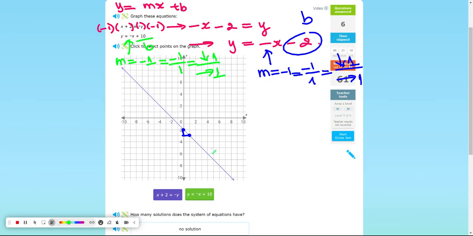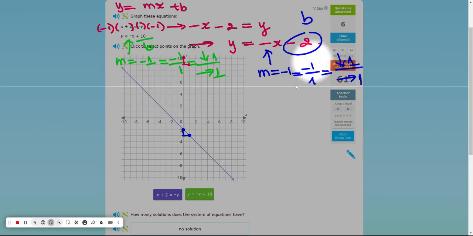So this is the b. Let's go and find the b right there. The b is number 10. Here we go, number 10. And then I go down 1, right 1. Go get my 2. Let's click on the second line. Start with number 10, down 1, right 1.